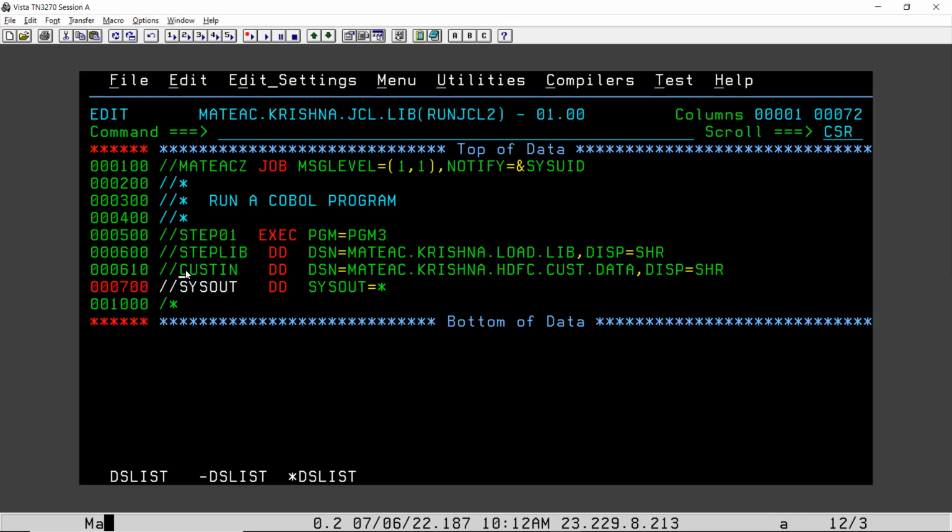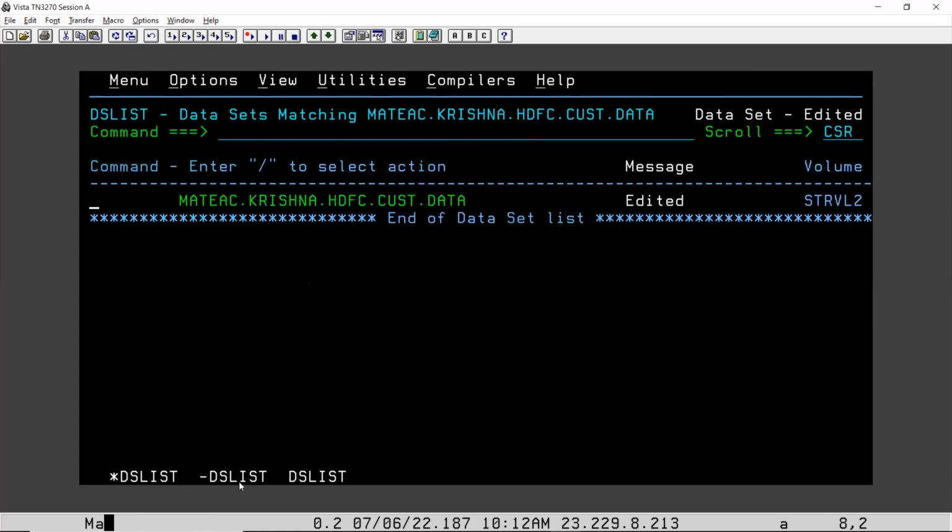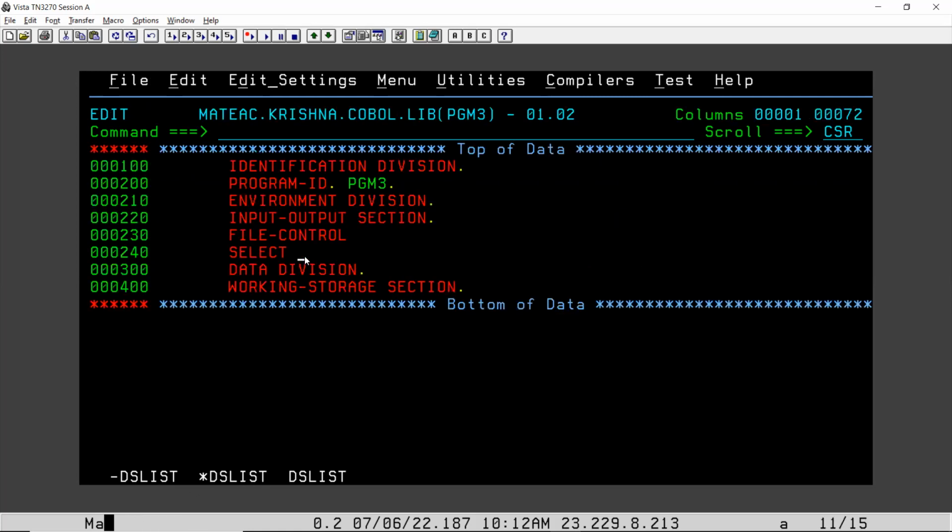Then we have to connect this DD name. Using this DD name, we refer to this actual file in the COBOL. So in COBOL, we use this DD name. Here we use SELECT file name. So the customer input file, CUSTIN, is assigned to the DD name. This one is our DD name, the JCL DD name. Okay.